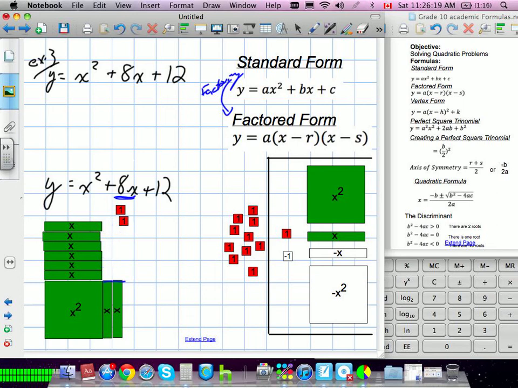So in other words, one way to organize this is to think what numbers add up to 8, and we call this our B term. So what 2 terms are going to add up to our B term, and they're also going to multiply to our C term? Sorry, C is not usually in red, C is usually in green, so I'm going to switch that. But they multiply to our C term. That's right. 6 and 2 happen to work in this case.